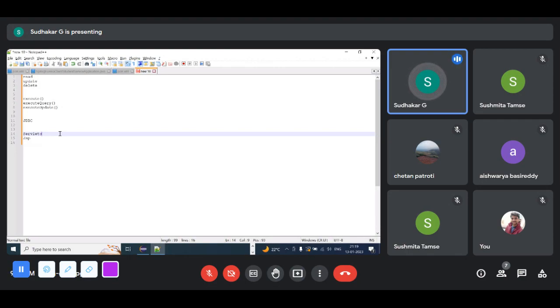Compared to others, servlets are very good. From the browser you are able to give the request, and the response will be generated from the Java layer. Servlets take the request from the client, and the request will be processed through the Java language.